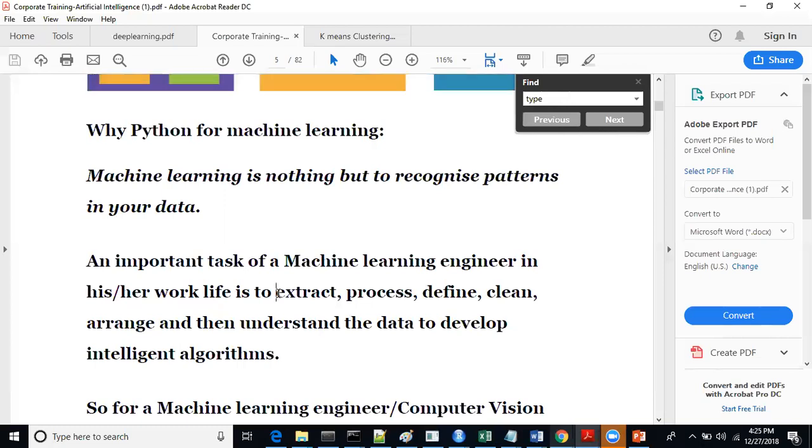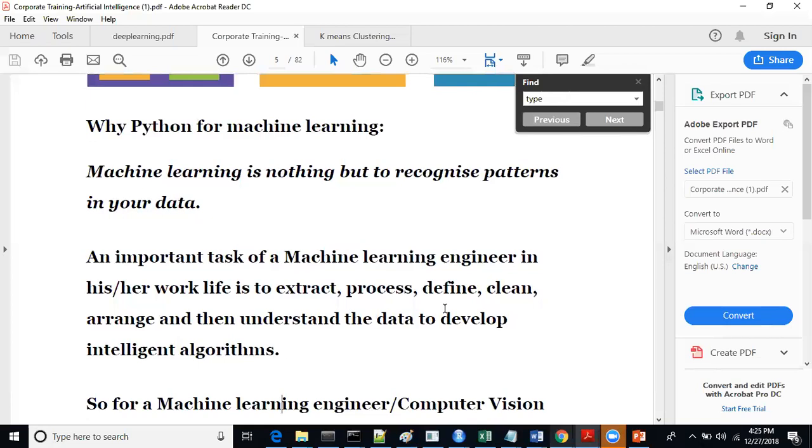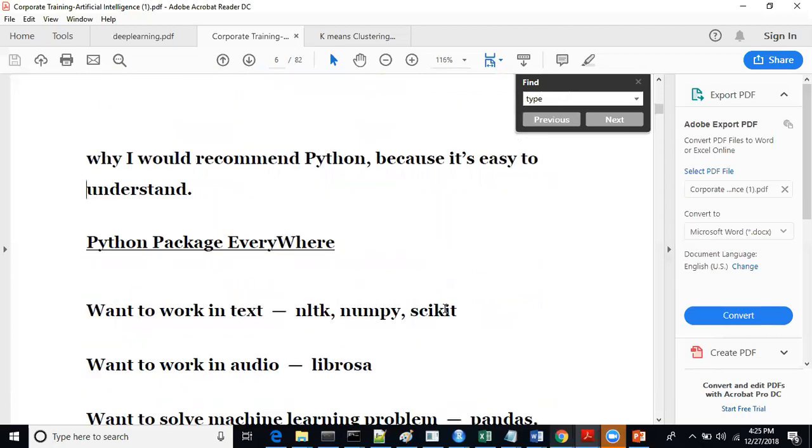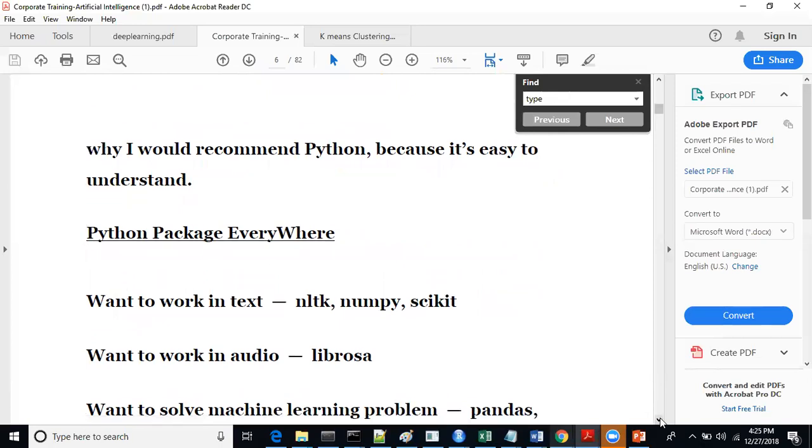After C programming, Python is the second, and Python has been the most popular since 2017. Here we are going to do these kinds of steps: extract, process, clean. These are part of machine learning. We call the process the data science process. We'll explain the details on that. Okay, thank you. We have to go through the slides so that it will be more clear.